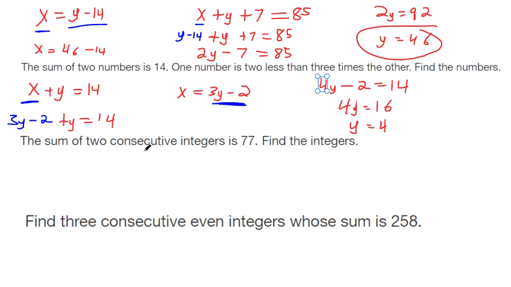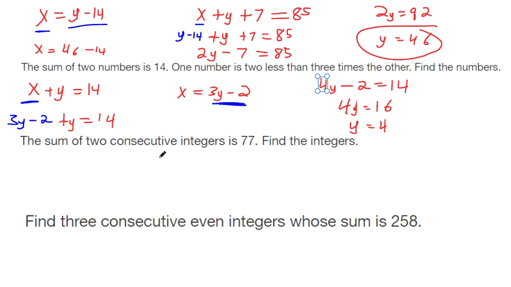Now this is the first time we've encountered this word in this class, consecutive. Consecutive means the next one, okay? So if you have a number, like the number 14, its next consecutive number is 15, because it's the one that comes after it when you line up the integers from least to greatest. Right, so 22, its consecutive number is 23.